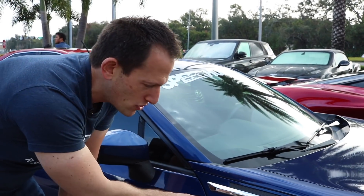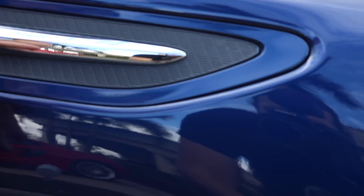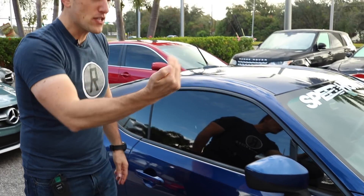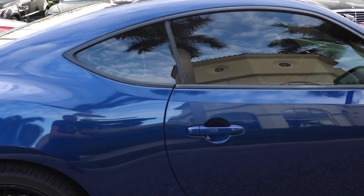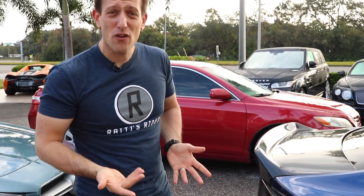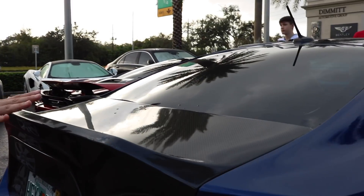Another touch I like that Subaru did — even though I'm not a fan of non-functional vents, I like this one because it really just breaks up all the blue and gives it a little bit of extra style. Very nice. As we transition to the back, just those typical BRZ lines — really, really sporty and really fun. Remember, this car weighs in around 2,800 pounds; it may not have a ton of horsepower, but it handles like a dream.